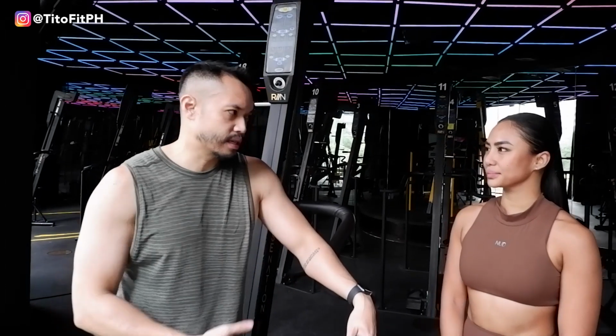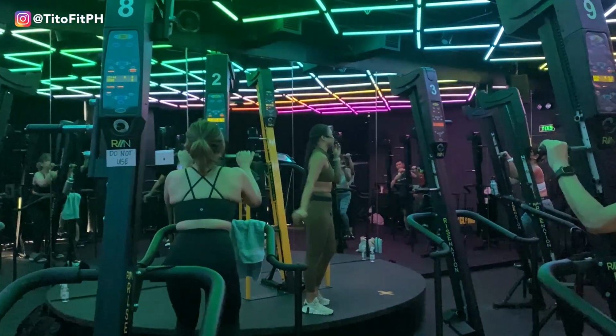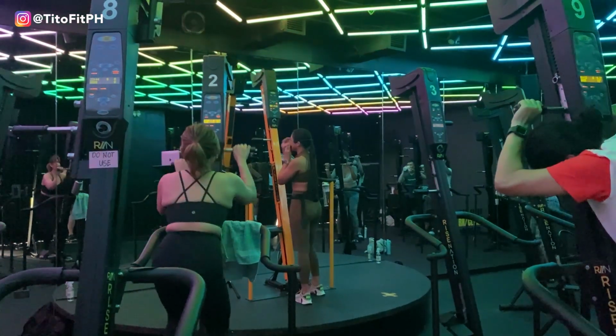Thank you. So, can you tell us what the benefits of this kind of workout are? Actually, this is good for your spine realignment and posture. Because if you've noticed, it's zero impact, high intensity, a full body workout in just 30 minutes. Super high intensity, that's what I felt. I hope you come back again. Sure. No lie. No lie. Yeah.